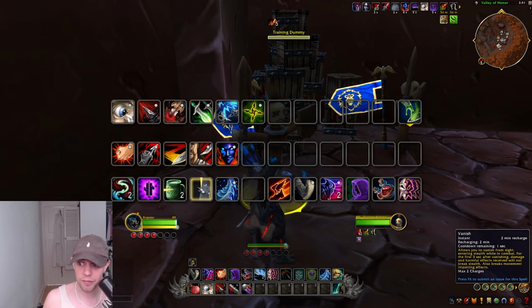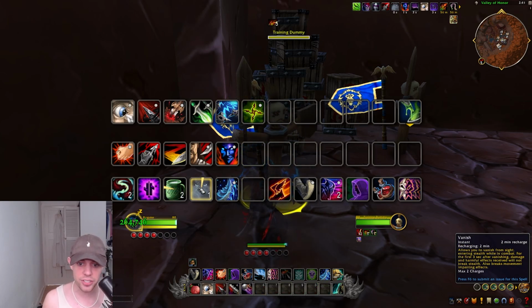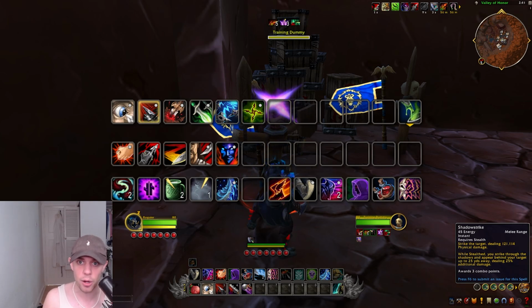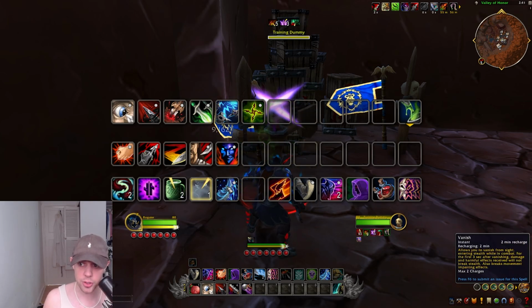Another way of going into stealth is Vanish. Basically, you vanish for a few seconds into stealth, not just for being able to use your stealth abilities, but also you're literally going into stealth. Your enemy will not be able to see you. Another 2 charges on there.